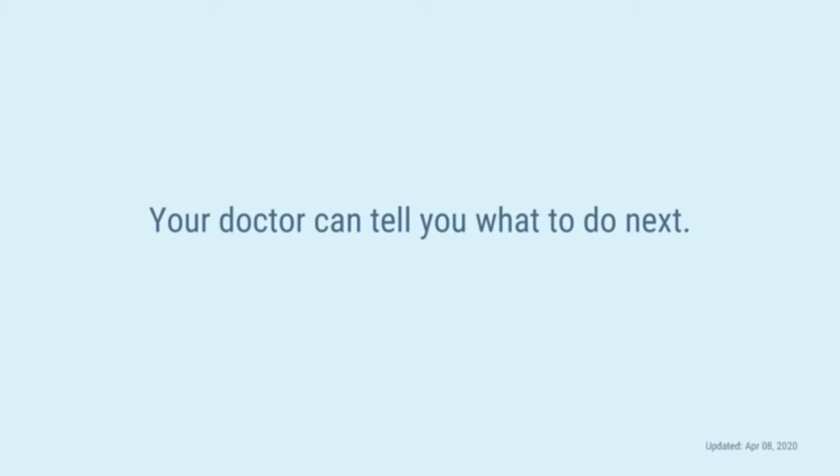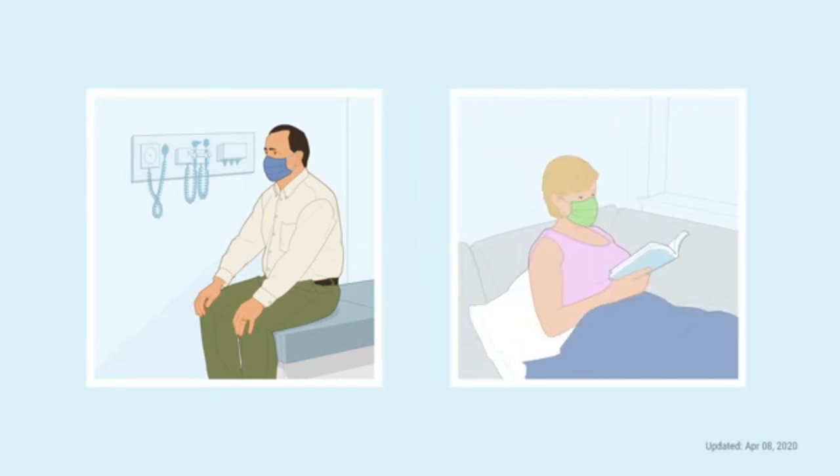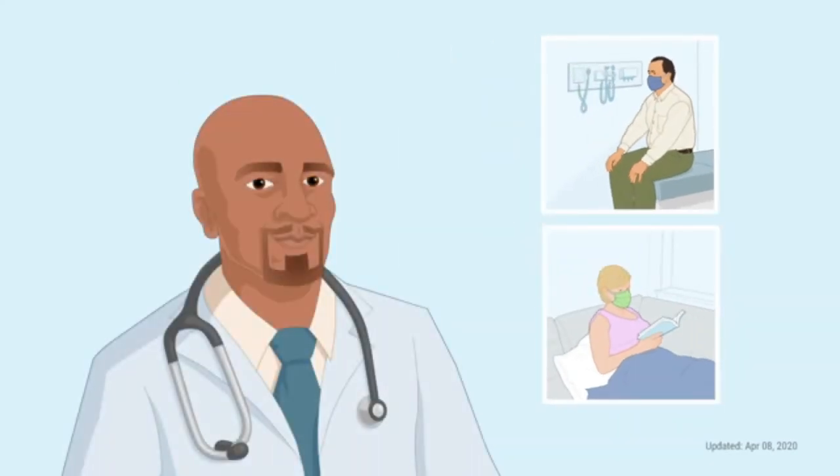If you live outside the United States, check with your National Health Agency on mask recommendations. When you call, your doctor can tell you what to do next. Some people may need to come in and be seen by a doctor, and some people may need to stay at home and limit their contact with other people. Your doctor can tell you what you should do.